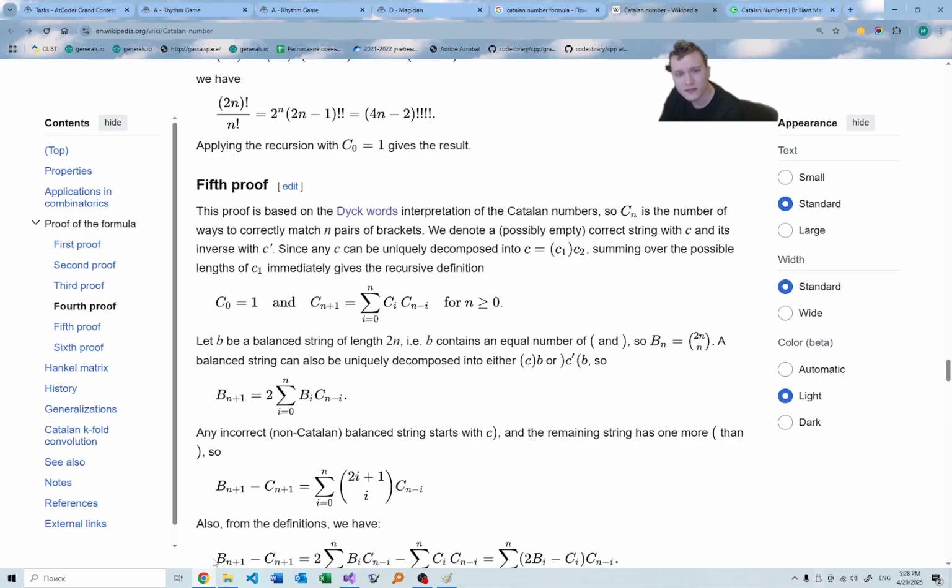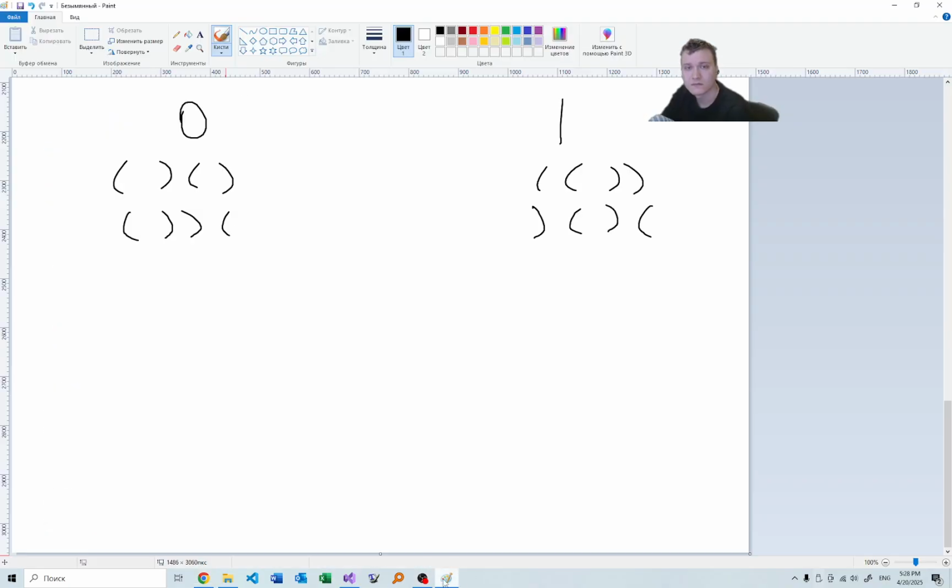Firstly correct and then balanced. Inverse correct. Inverse correct is also good here. Okay.